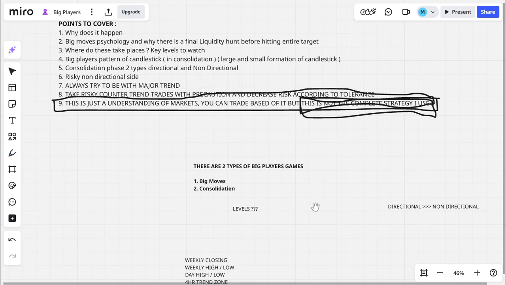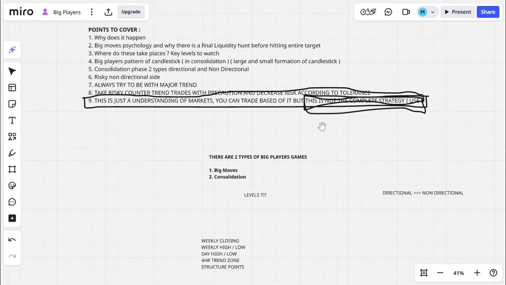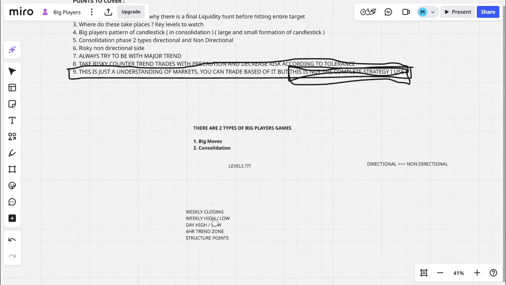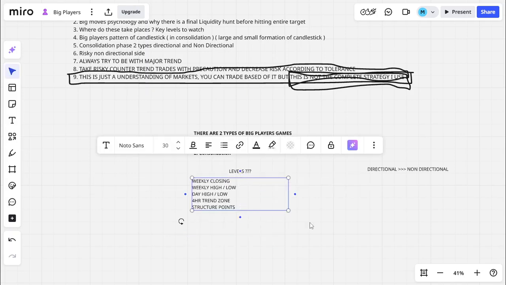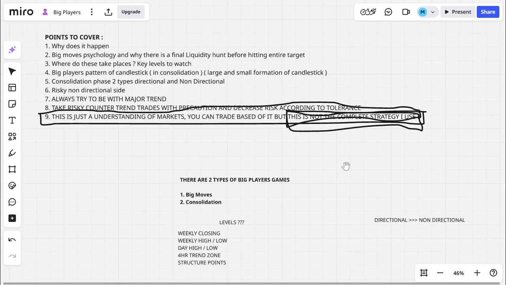So this is the concept which is very important, and this can lead you to profitability. But you have to understand that going naked on this strategy alone is a little bit risky, boys. And also you need to have deep understanding. You have to understand the things the way I told you. It's easy to understand over here, but when you sit on the charts over there, it's not that easy, boys. You have to understand the games. So guys, that's it for today.